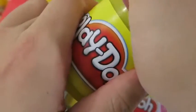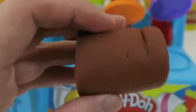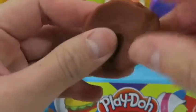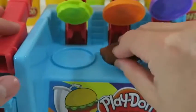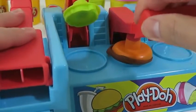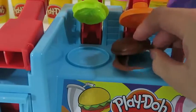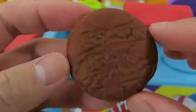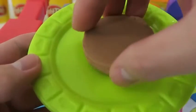Now I'll use the brown Play-Doh to make the patty. Mmm, now that's a juicy looking patty. Let me start stacking my hamburger up on this plate.